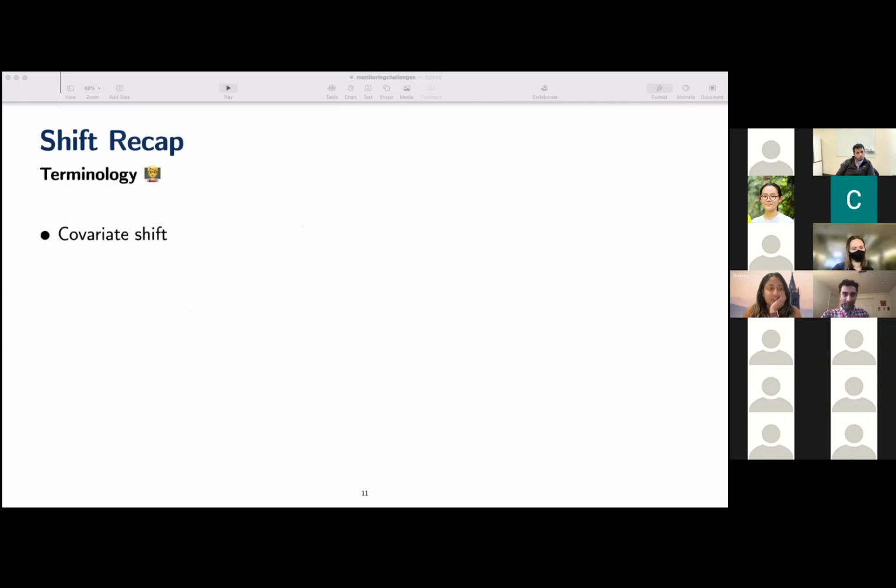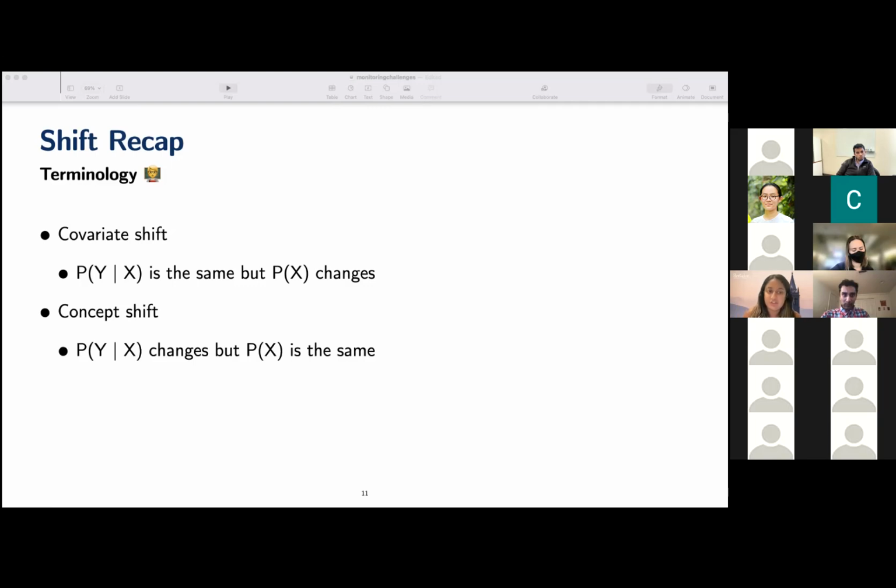The community has assigned a lot of terminology to these kinds of shifts. For example, covariate shift is when P(Y|X) is the same, but P(X) changes. I've heard subpopulation shift for this, a lot of data shift. I don't know all of the terms out there. Then there's concept shift, which is when P(Y|X) is changing, but P(X) is the same.